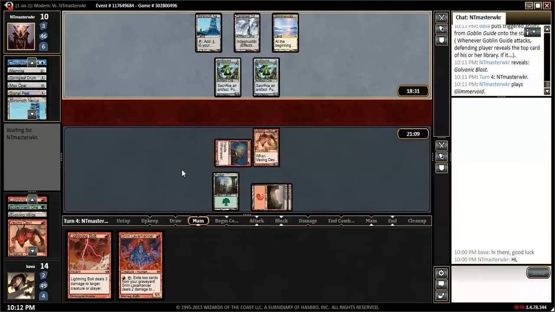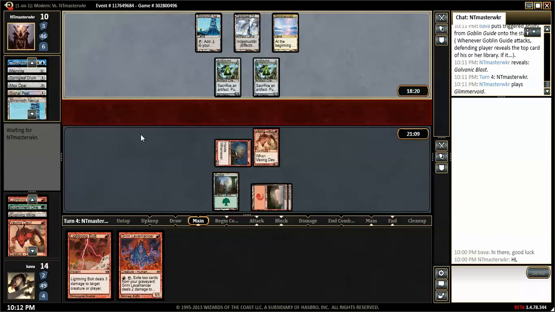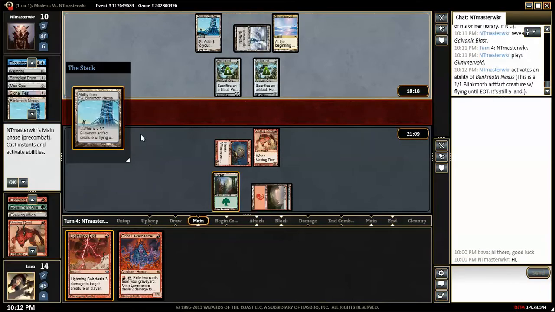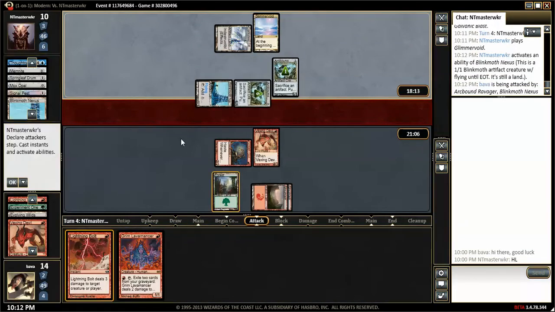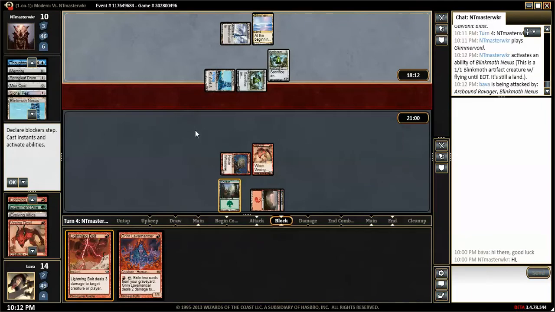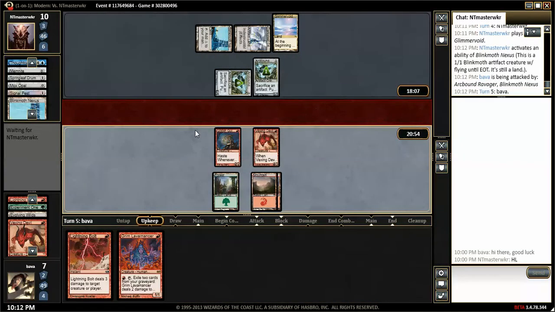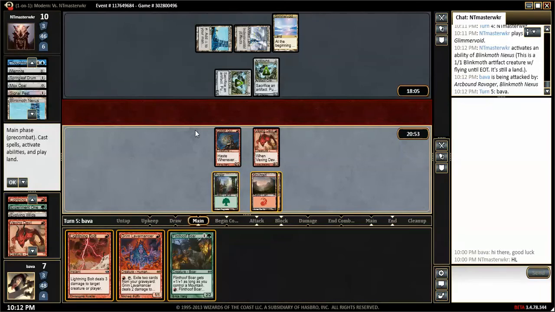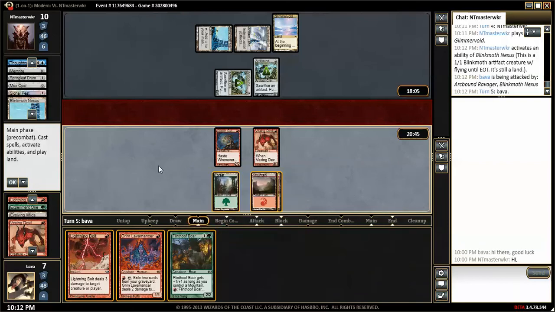Affinity's got some good mana production. The Mox Opal and the Glimmer Void, those are pretty sweet. Alright, so things are looking bad. That guy flies. There's no point in blocking that guy. We're down to seven. It's got Galvanic Blast. He's gonna do seven to me anyway, right?